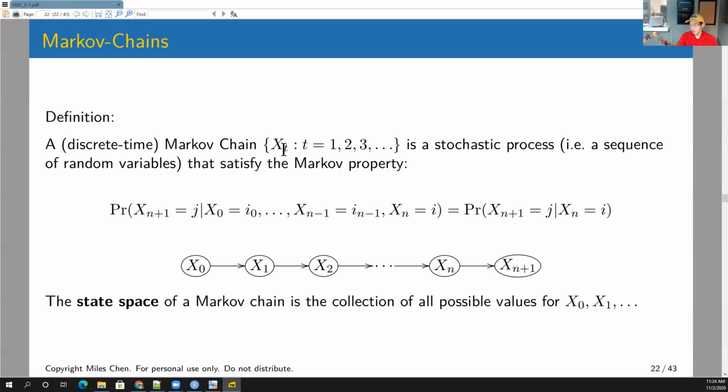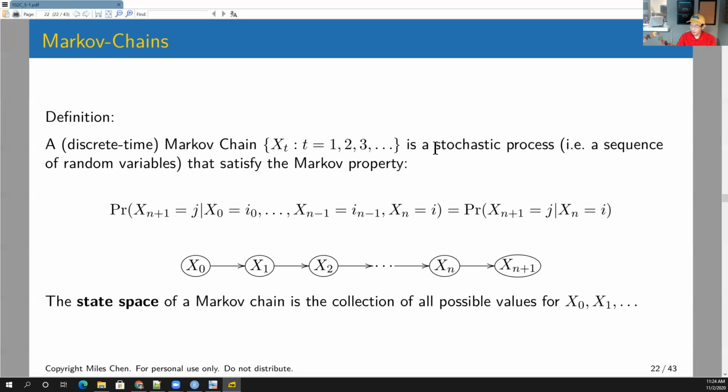Okay, so because we're doing discrete time, when you look at your random variables, we would say x sub t, x at time t, where t is equal to 1, 2, 3, or some countable time. And a stochastic process basically means you're going to get a sequence of things, and those sequences are random. Stochastic is another way of saying randomly determined. So you can think of this as a randomly determined process, which is going to be a sequence of random variables. You get a sequence of values, but those values are random.